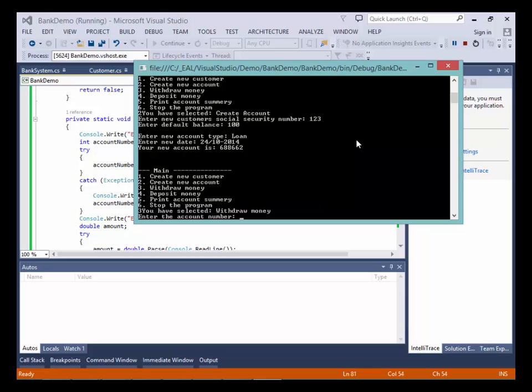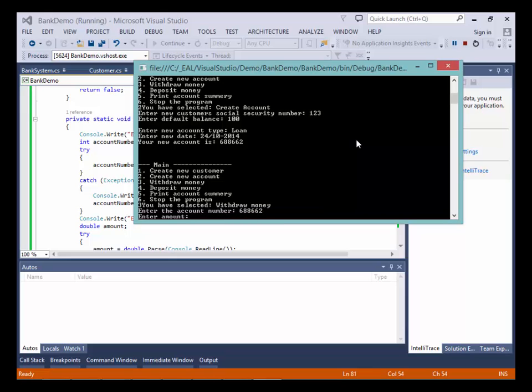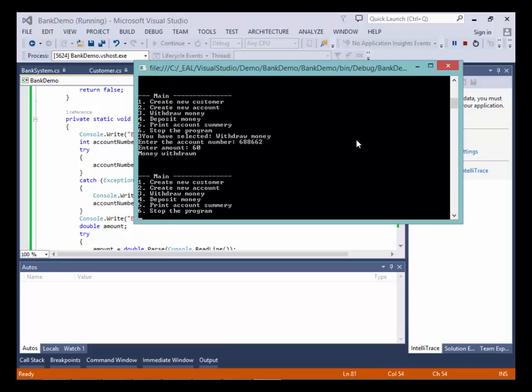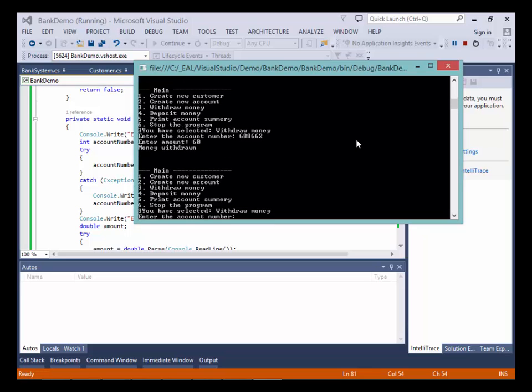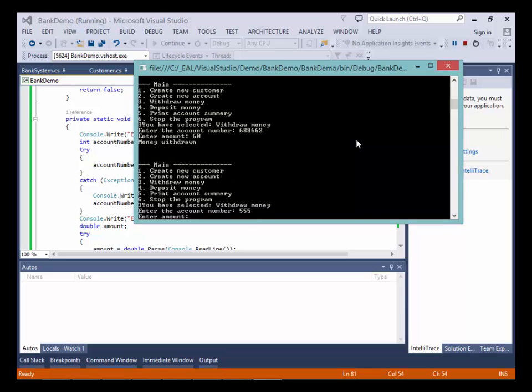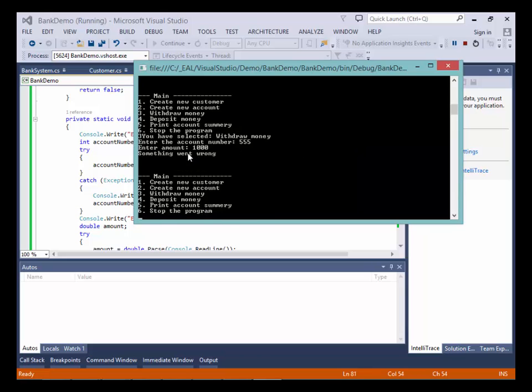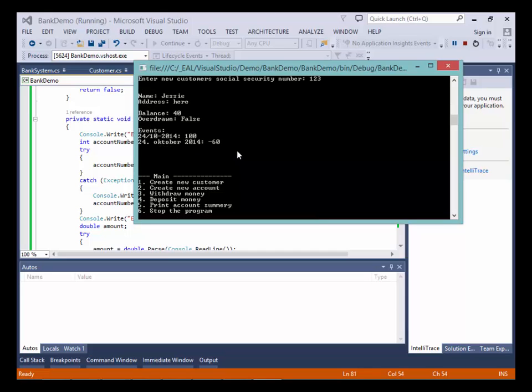We can withdraw some money. $60, like that, and we can withdraw some money from our Hollywood phone number. 1,000. It doesn't exist. Something went wrong, so now we get an indication that we entered something bad. We can try and print out for our social security number, seeing here that our balance is 40. We started out with 100 and we have withdrawn 60, so the 40 is correct and we are not overdrawn.